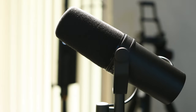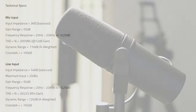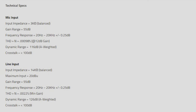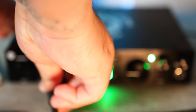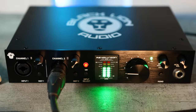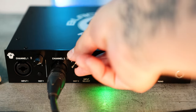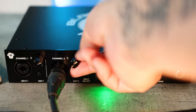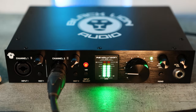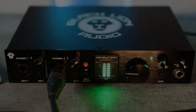While the Revolution only has a 55 dB gain range, it has some of the most impressive stock pres I've heard. While measurement tests have shown it to have more noise floor than other interfaces, the sound you get out of this box is something only the ears can hear. It adds a hint of color or mojo to vocals, and you'll end up with a much more musical, pleasing result, which is why I'd recommend it for musicians.